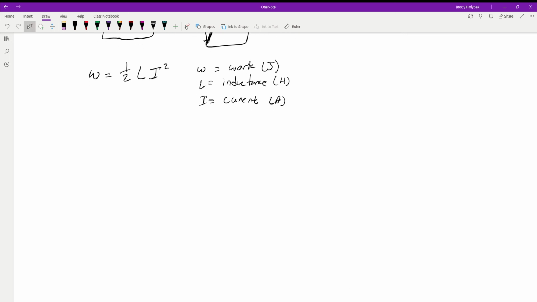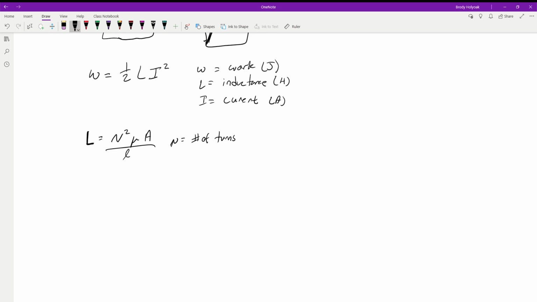Some of the physical properties. We can calculate the inductance just like we can with the capacitance. It's equal to N squared times mu times A over L. N, capital N, is equal to the number of turns in the inductor, so it's a big coil. Think of that Tesla coil that sits above Chris's desk and Brandon's desk in the lab. That Tesla coil, that big red part on there, that's just a coil of wire. So we could actually measure the inductance of that wire and figure it out based on these properties.